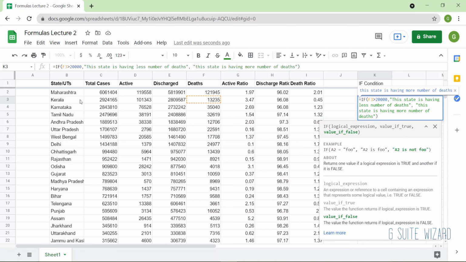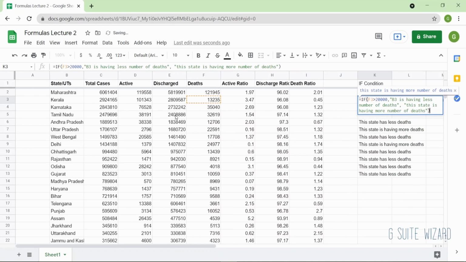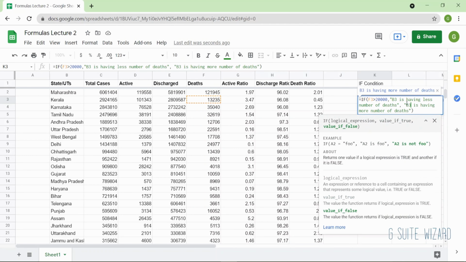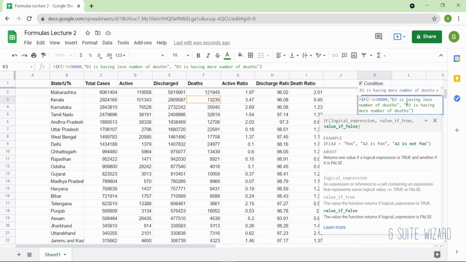So this was what we had previously. Now if I want to change this state to Kerala or automatically update it, and if I put B3, which is the same cell that Kerala is in, and I click on enter, you will see that, okay, as this is false, let's say I'll change this to B3 as well. Okay, you can see that the B3 is not referring to the cell, but it is coming as a plain text because it is still inside this double quote.